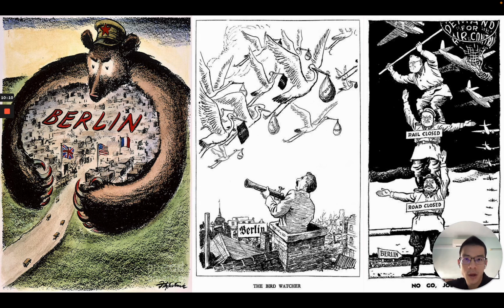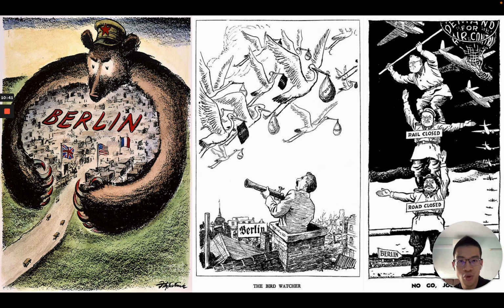In response, the Allies are going to think, okay, how are we going to help Berlin? We're going to send in supplies via the air. So that's represented by this picture. They're going to be sending in resources like coal, like food, like candy even. And the idea here is this: if I can continuously supply resources to Berlin, then the people in the Allied occupied zones will continue to survive. And more than that, it was a test of Stalin's resilience.